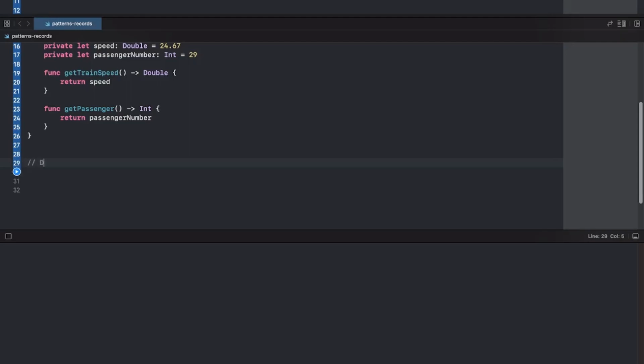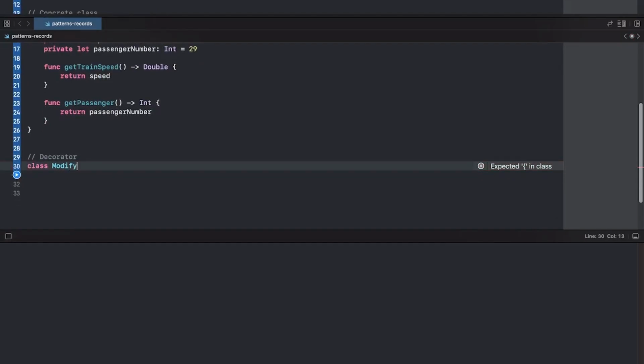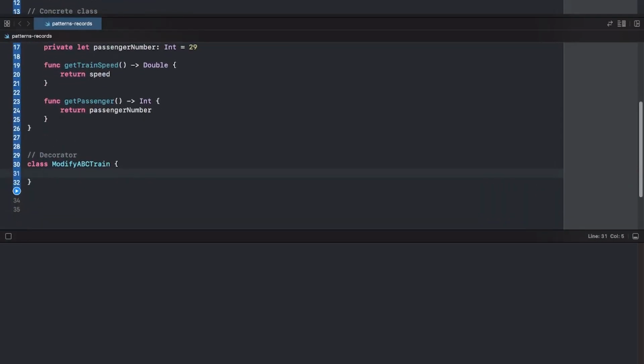Now let me create the decorator class. Call this class ModifyABCTrain. Let's create a constant variable, private let, call this train, of type Train, the protocol.